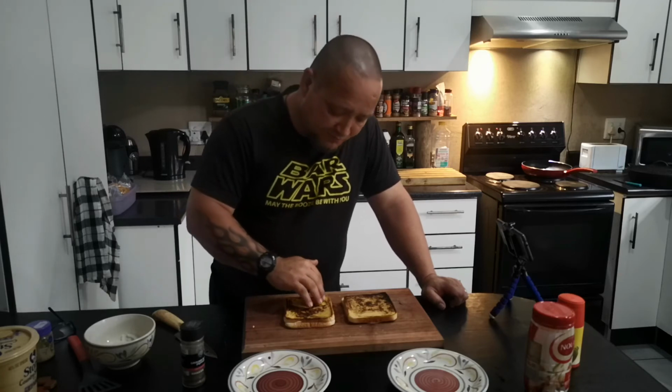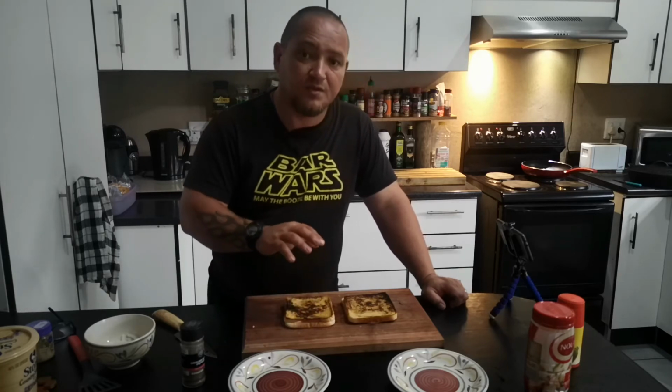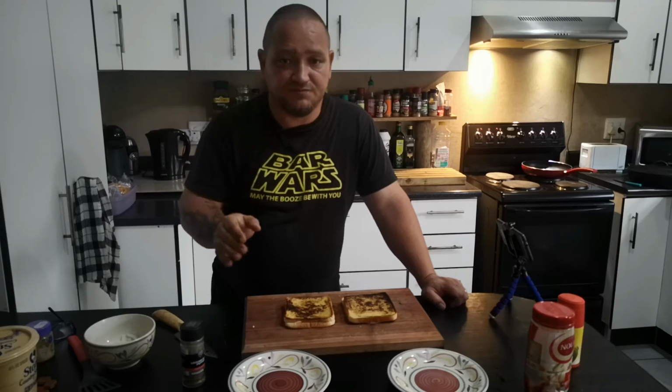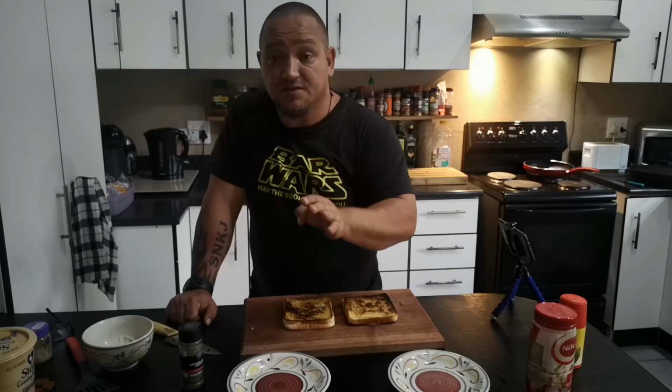Guys, any toasted sandwich that you make, whether it's ham, cheese and tomato, bacon, egg and cheese, whatever the case may be, if you put that little bit of mayo on after you put the margarine, let me tell you something, it's going to be a totally different taste of sandwich. And for those of you out there that don't like mayo, don't stress. You don't actually get to taste the mayo. For you guys out there that love mayo, you still don't get to taste the fucking mayo. Okay, it just gives it that different kind of texture.